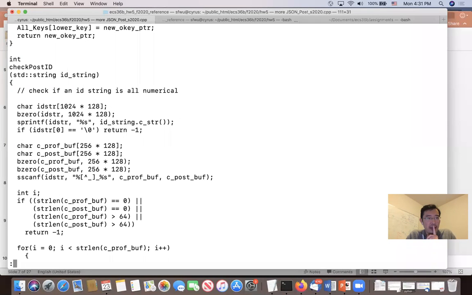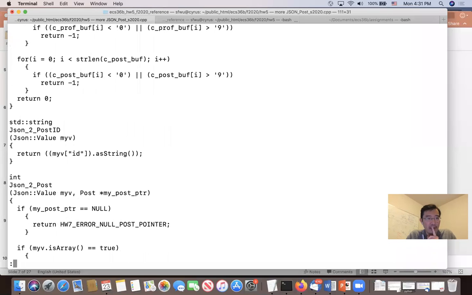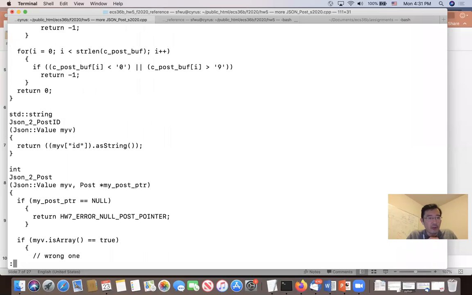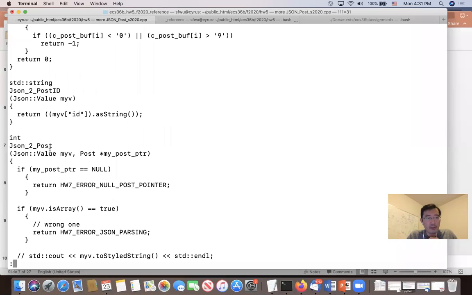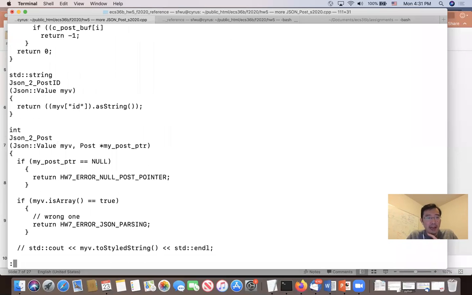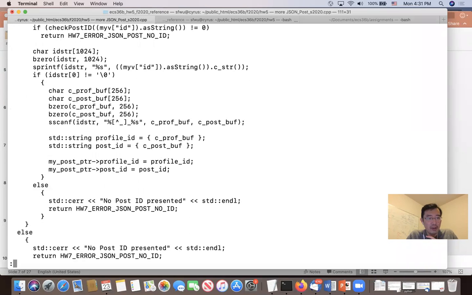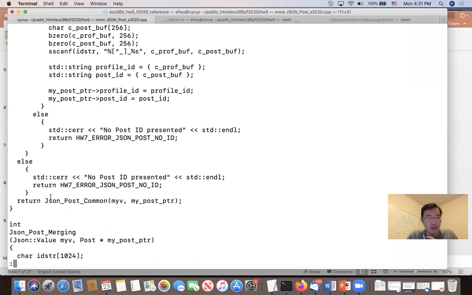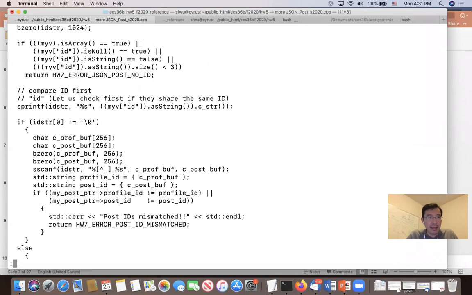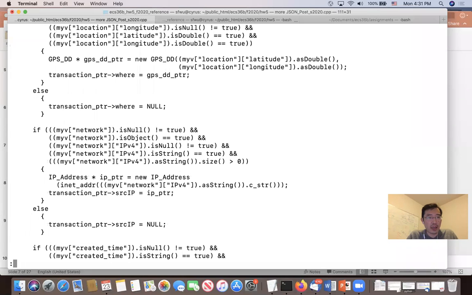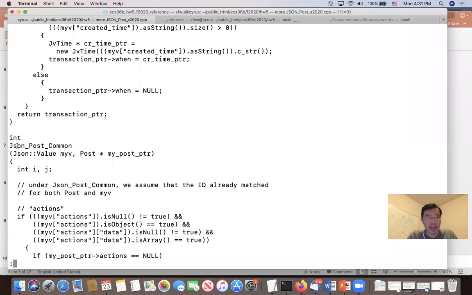This part is not even the function. This part is just a sub-function. You see that here I have something called, oh, this is JSON2. Okay, here is what I call JSON2Post. Inside JSON2Post, if you look at the code, this is just the ID part, and then I call JSON post common. Just flash through it, and this is JSON post merge and transaction common, and then this is the major piece of code, JSON post common.